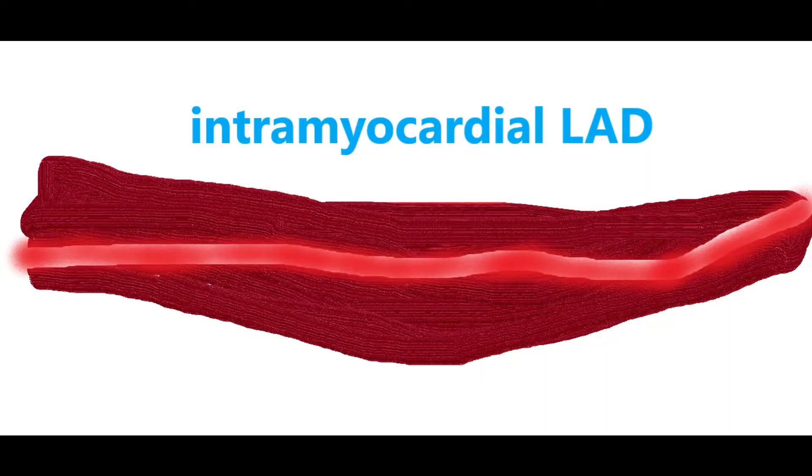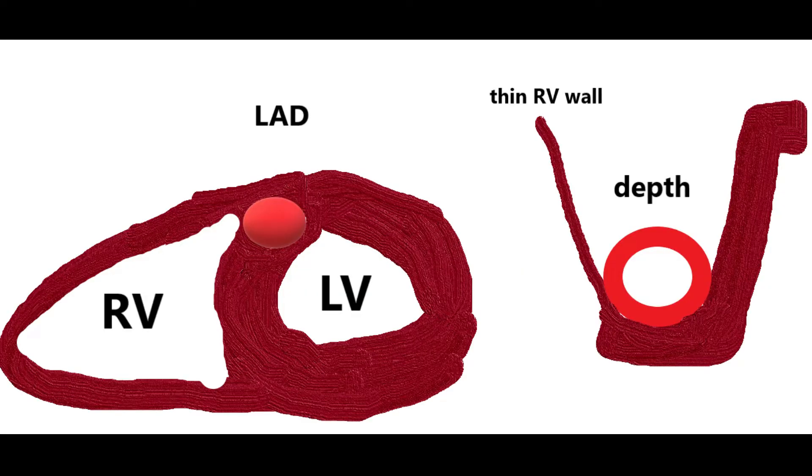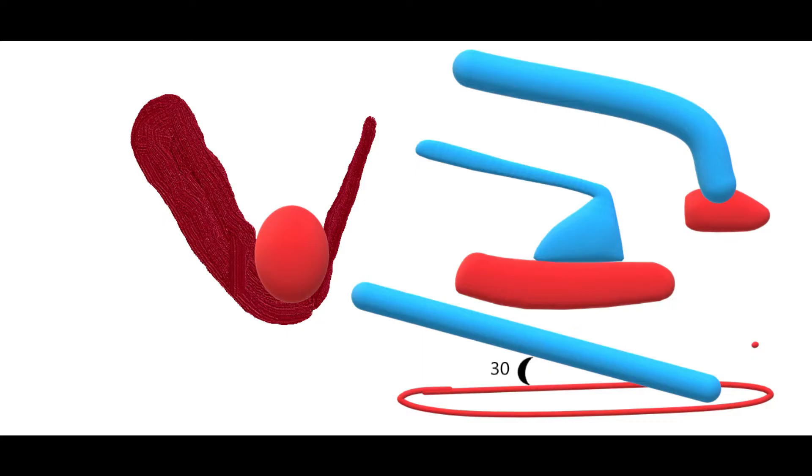This is how the LAD is placed deep within the muscle, within the LV and the RV — it's in the depth. With this scenario, once you expose this LAD and graft it in the current scenario, as you can see in the top right, the graft would create an angle with the LAD and may be detrimental in the long term in terms of patency. The neck of the graft feeding the LAD may also be kinked, as seen in the second image, which may further affect long-term patency.